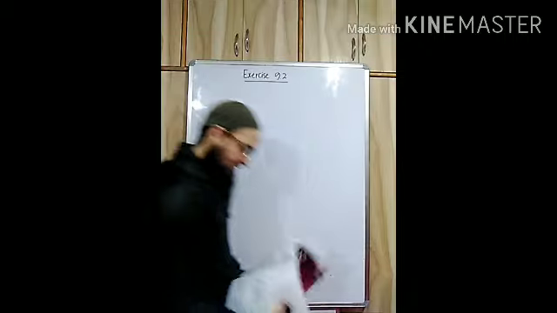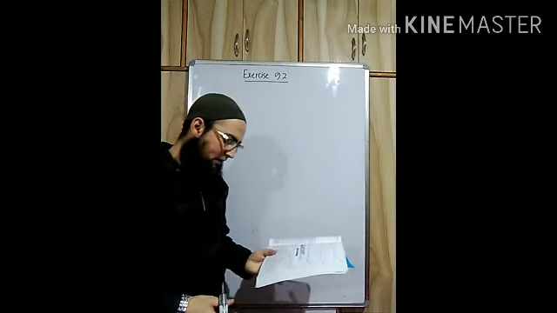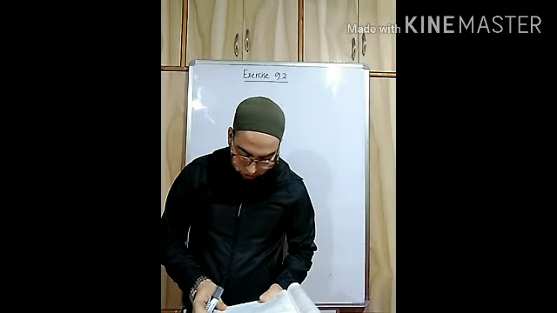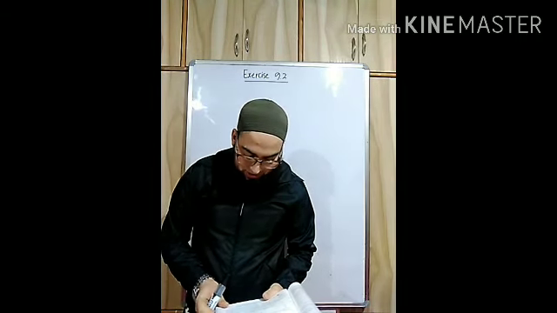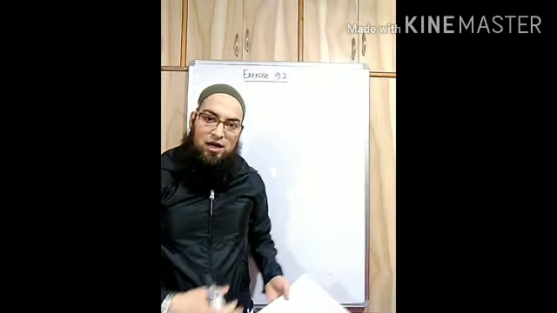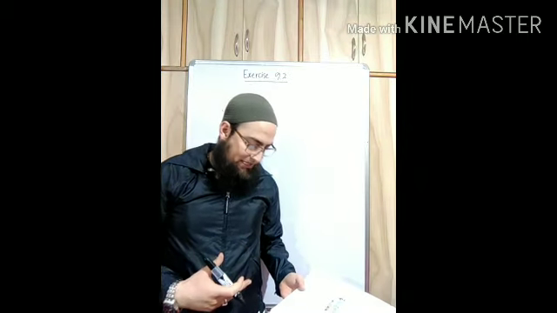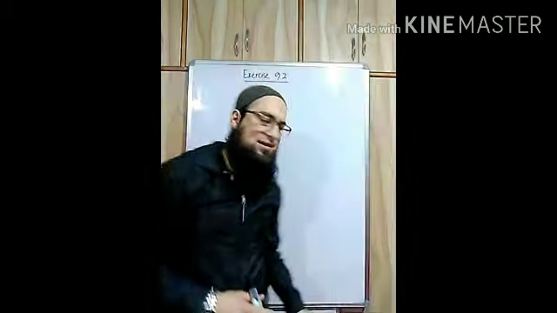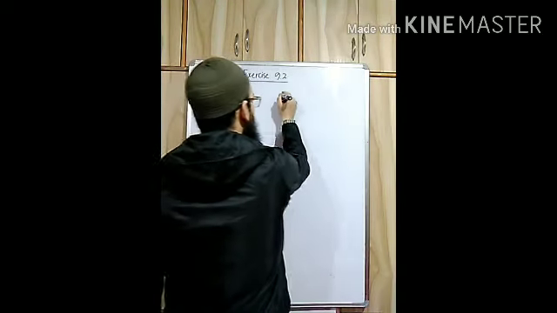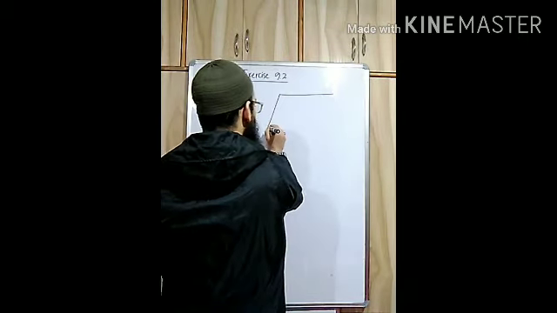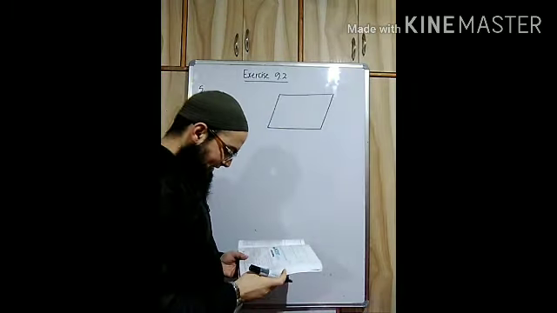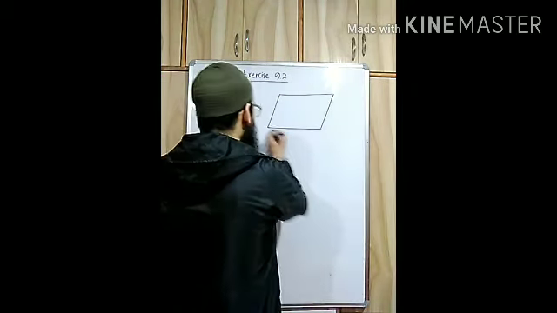Now the question says, a farmer was having a field in the form of a parallelogram PQRS. She took any point A on RS and joined it to the points P and Q. There happens to be a farmer who was having a field in the shape of a parallelogram. Let's say this is the parallelogram-shaped field of the farmer, named PQRS.